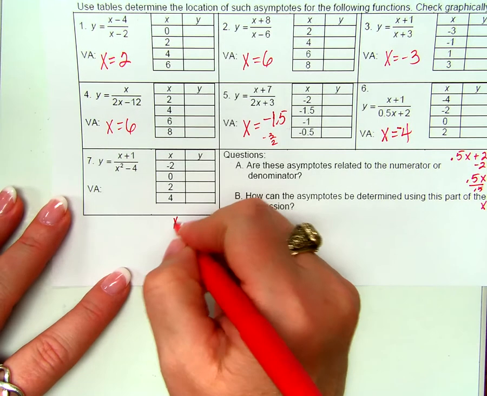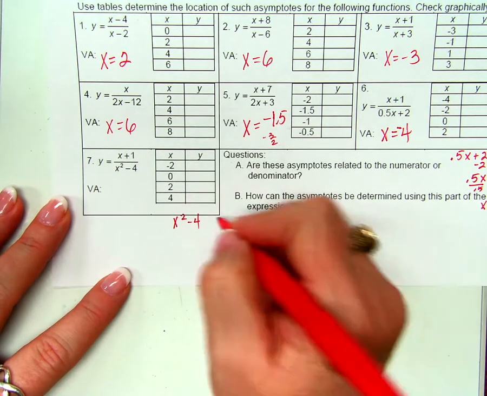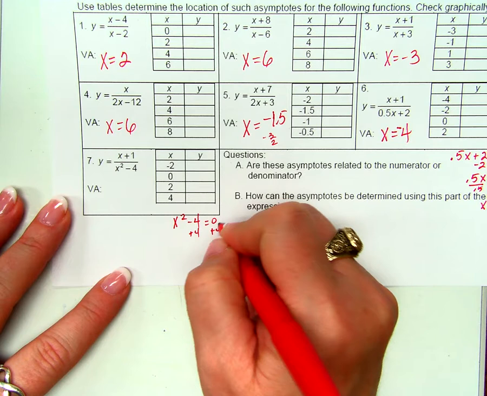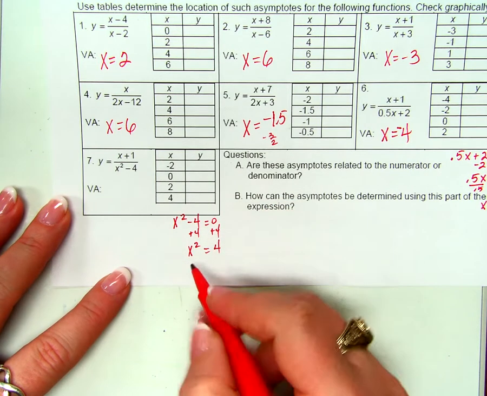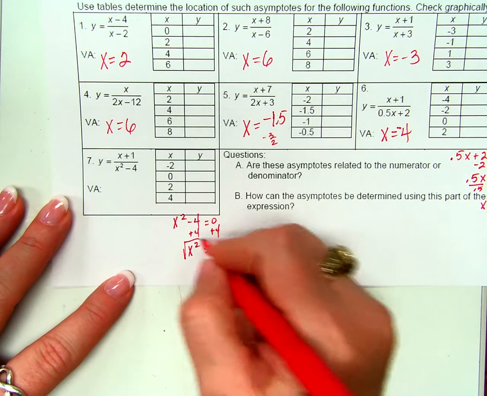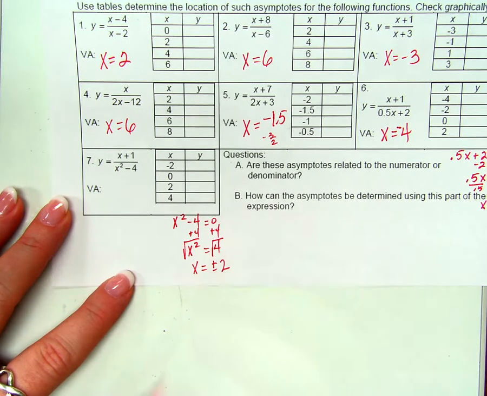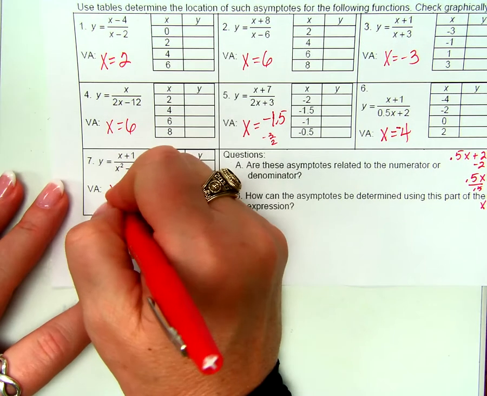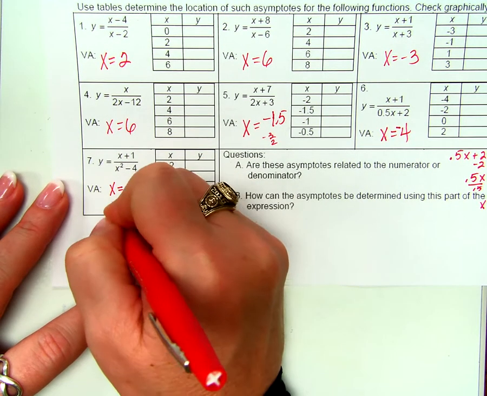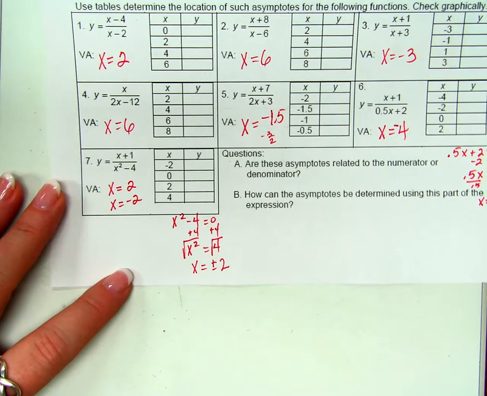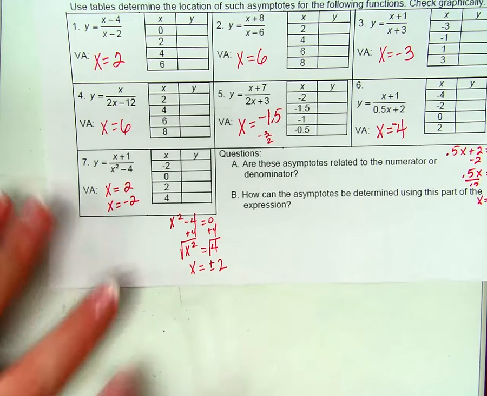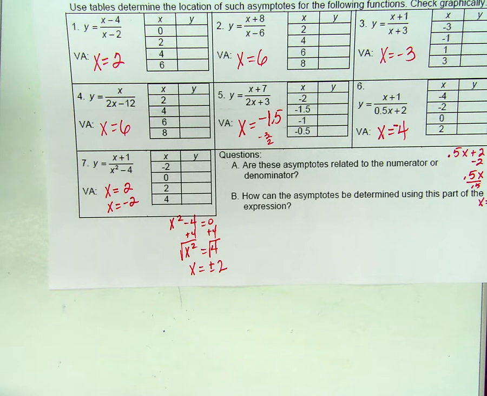If we set it equal to 0 and add 4 to both sides, I get x squared equals 4. How do I solve for x? Who put the square root in the problem? So what do we have to remember? So how many asymptotes does this have? 2. And because we're good, compliant math students, we're going to write them as two separate lines, not just x equals plus or minus 2. Each of them are separate lines, so we're going to write them as separate lines. Does that make sense?